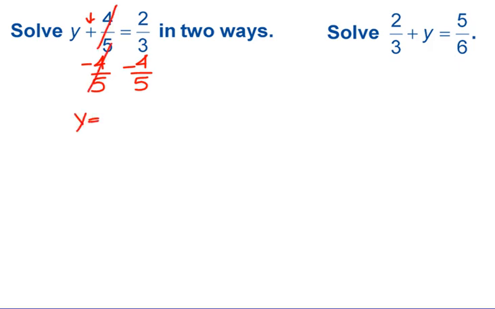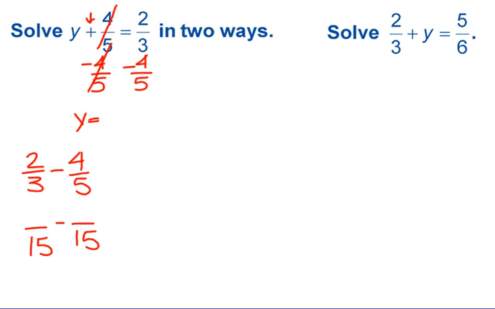Now there's no way to just look at this and say, okay, 2/3 minus 4/5 and know it in your head. You're actually going to have to come down here and write 2/3 minus 4/5. Remember, when you're adding and subtracting fractions, you need a common denominator. You got to figure out what 3 and 5 both go into evenly. That lowest number is going to be 15. So I'm going to come down here and put a 15 for my common denominator.